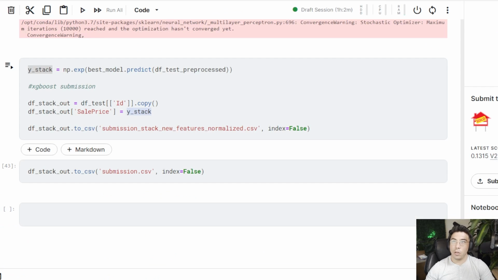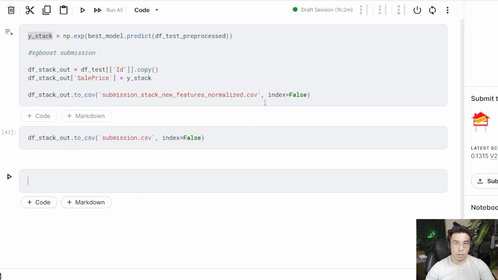Let's talk about some ways that you can improve upon these results. I only used, I think it was 4 different models: linear regression, random forest, XGBoost, and a neural net. You could try different modeling approaches. You can try maybe support vector machines. You could try maybe LightGBM or some of these other models. You can also do more feature engineering. You can explore different ensembling techniques. You could explore maybe normalizing some of the other features that have skew outside of the dependent variable.